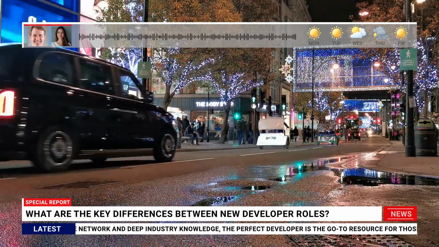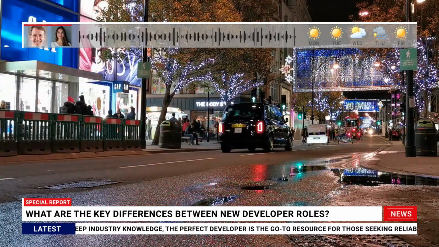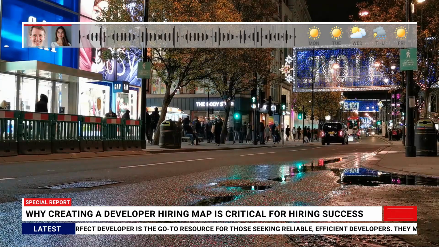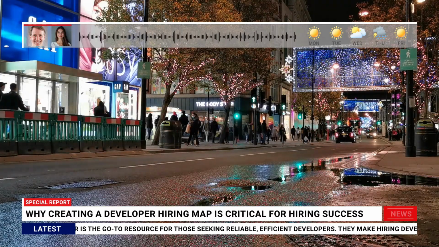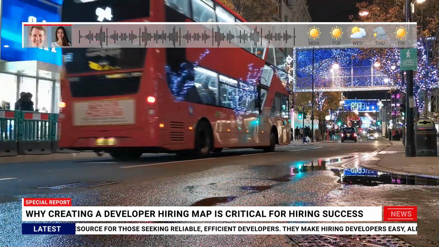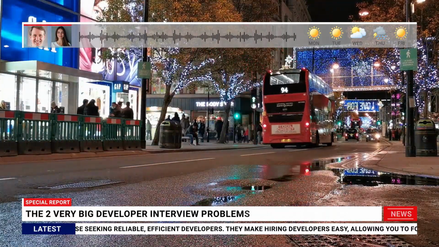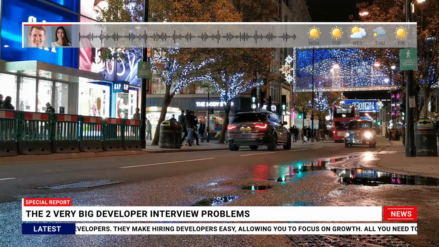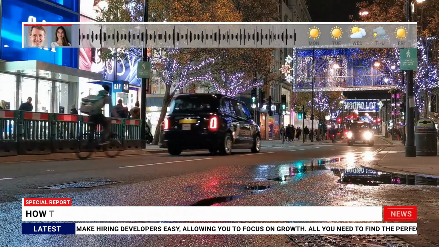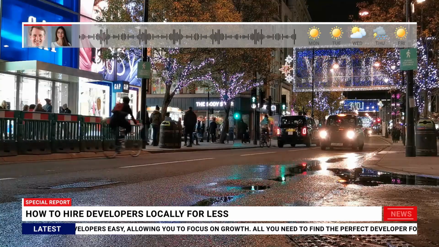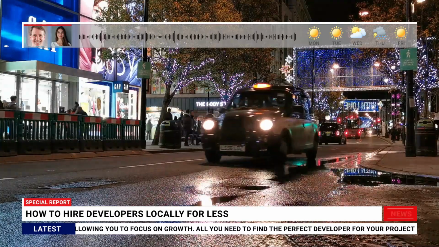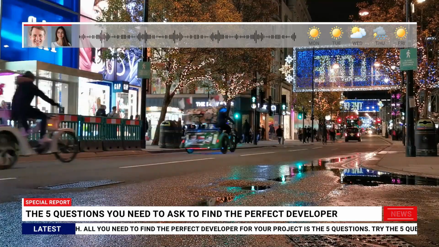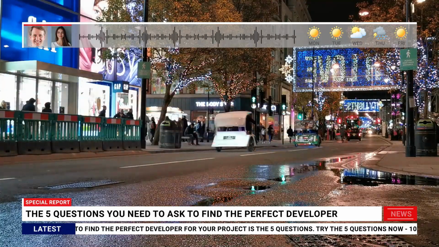But let's say you've got a stack of resumes from all these potential candidates. What are some interview questions that can help you separate the memory masters from the, let's just say, less experienced folks? That's where the real fun begins. It's not just about finding someone who can technically do the job. You want someone who's a good fit for your team, someone who can communicate effectively, who's passionate about solving these memory mysteries. So we're not just looking for technical skills, but someone who can collaborate and be a valuable part of the team. But in terms of those technical questions, what are some good ones to ask?